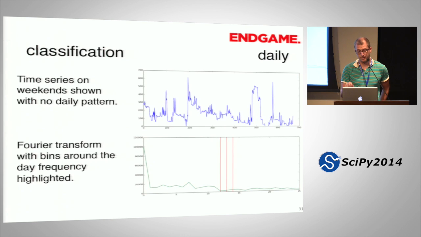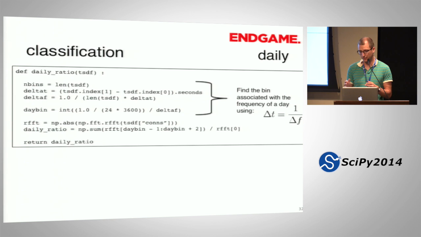And this in blue here is just the weekends from that same time series all smushed together. After taking the Fourier transform and inspecting it, it looks a lot different. After summing up the bins associated with the frequency of a day, you can see that the ratio is going to be very different, and this algorithm is going to decide to do something differently that I'll describe in the next few slides.